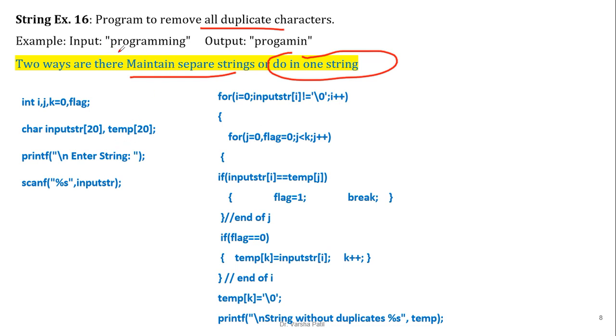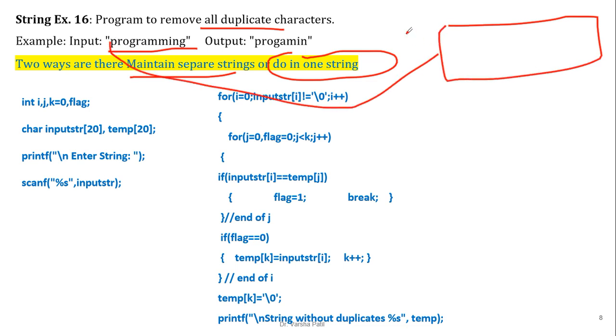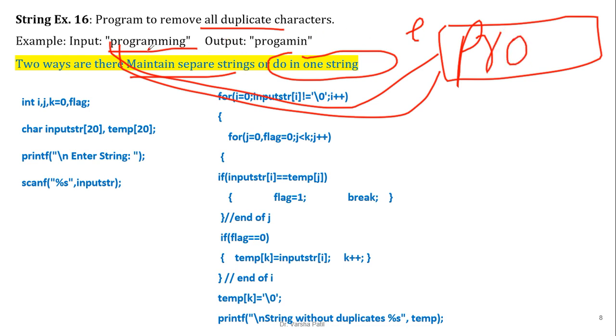Now see what we require to do. Initially my string is empty, then I take the first character from the input string, and it will match with this empty string; no character, so no match takes place. If no match takes place, I copy this character, for example P. Next R comes, I match with this, now only P is present, no match, R will go here. Then O, now I will explain for M. Initially this M goes here. After that next M comes, then it will check with this, and a match happens. When a match happens, you require to break also, and you don't copy that. That is the simplest logic.